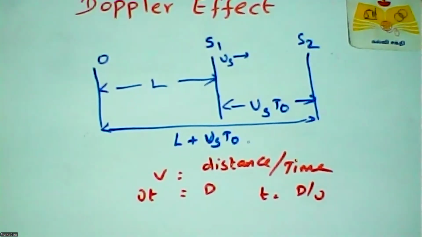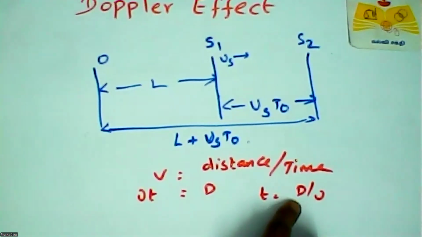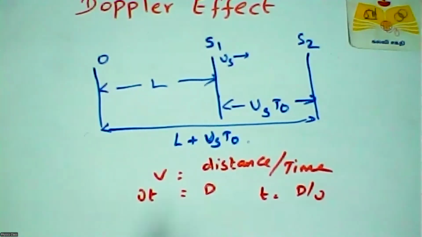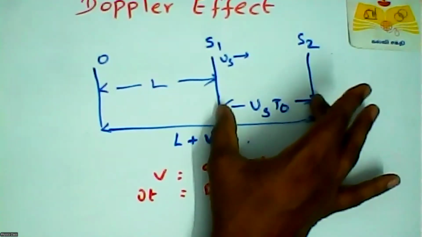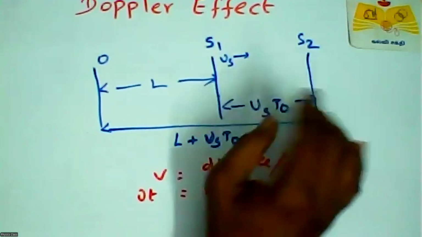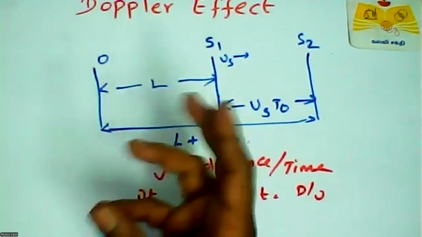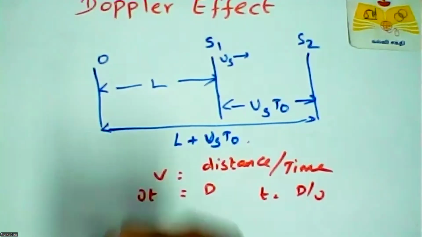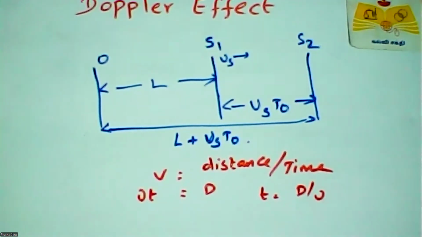Okay. So suppose if you want the distance, we have to multiply the speed into time, or velocity into time. So V into T is equal to D. Suppose we have to know the time, then we have to divide distance by velocity, right? So for this position and this position, we have to find the distance. I don't know what the distance between these two positions is, so I will multiply the velocity, that is Vs, the source velocity, into the time period T naught. Already I told you what T naught is. T naught is the time period measured by the observer of that sound source. So T naught is the time period of the source measured by the observer. Okay, clear? Right.